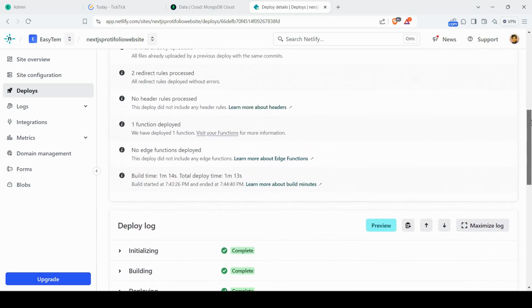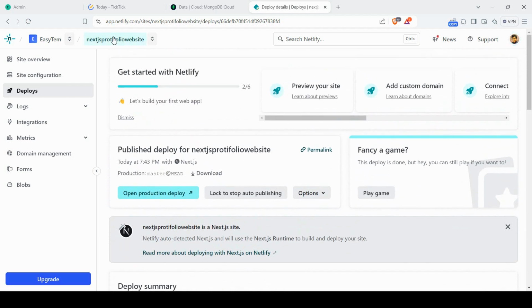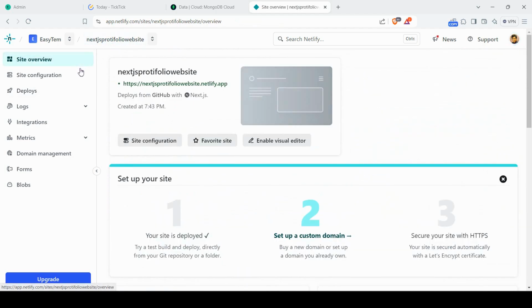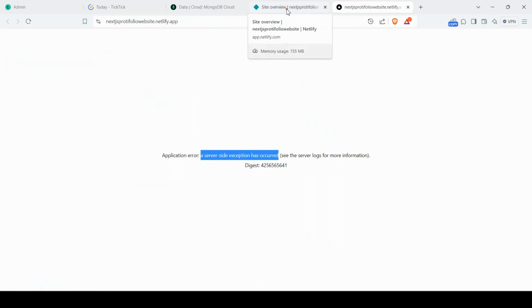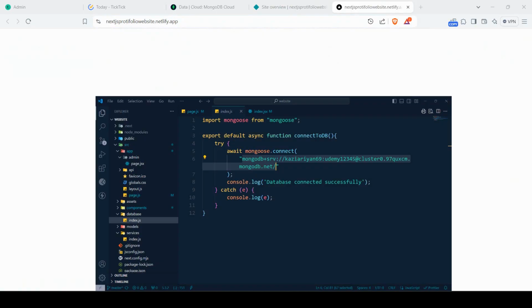So now if you want to check it, you can actually check it. We simply have to go to our project. That means here I want to go to the one that I have already created, and you can see our name is HTTP, our next portfolio website .netlify. So now if you open it, let's check this out. Here you can see it's getting an error: application error, a server side exception has occurred. It is because of our name. Better I copy our URL.